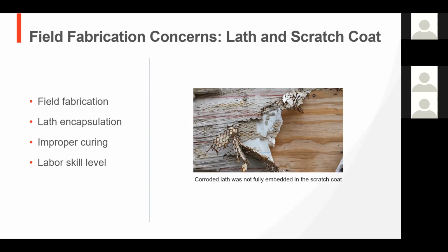So in the installation process, the contractors are in a hurry. I mean, they are nowadays. Everything in construction is fast now. So maybe this contractor didn't fully encapsulate that lath or that mesh before they tried to stick some stone to it. Had a little rain event in between. Who knows what happened? But moisture got there, rusted out this lath, and I'm sure it took a long time, but it happened, and then it failed. So we see that in several projects over time. So we're trying to give a solution that eliminates the chance of that even happening by not having that wire lath there.